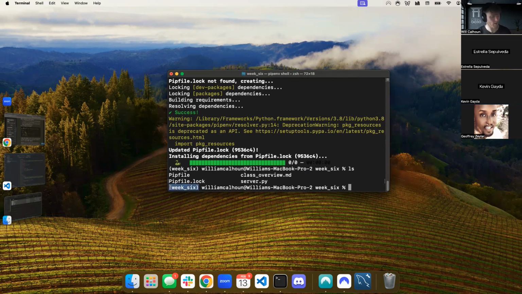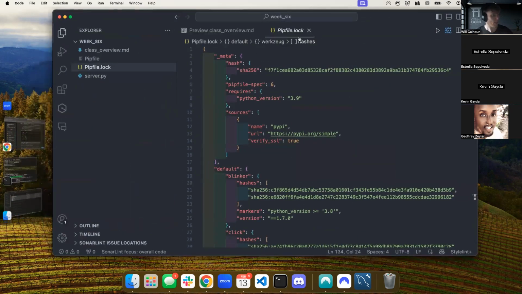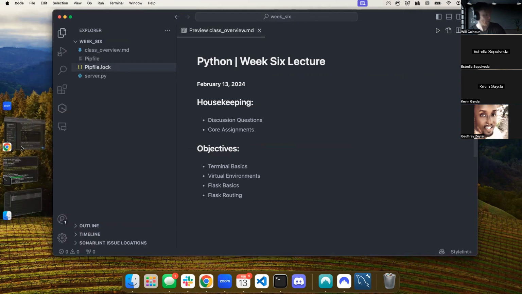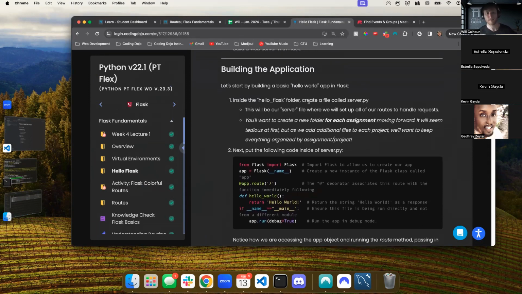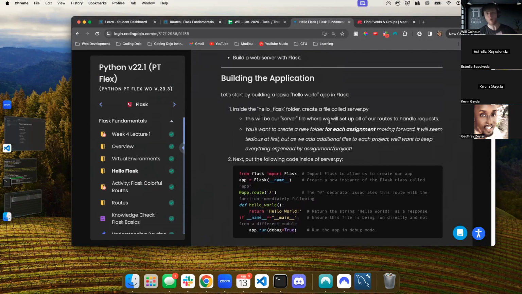But regardless, we've got our environment. We have Flask installed. Now, we are going to kind of follow along with the platform, but we want to make sure that everybody fully understands Flask. Now that we have Flask available, we need to create a whole bunch of different base pieces for Flask to operate. These are important that they're called certain things like server.py or templates, because it allows us to do certain things.